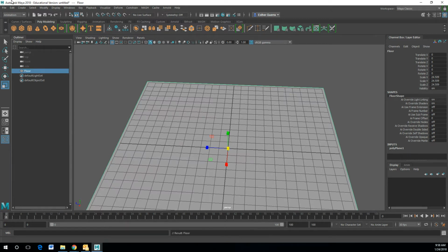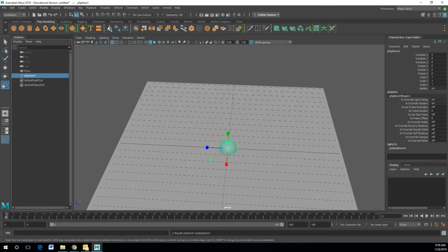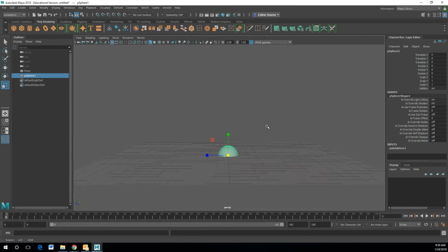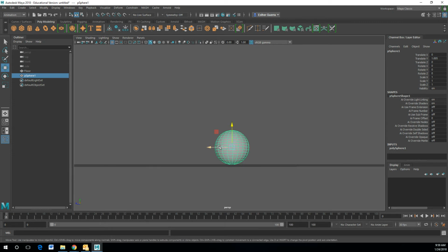There we go. Next, what you're going to do is go to Polygon Primitives and go to Sphere. Click on that. Be sure to bring your sphere up within the stage that you have. Now, once you have that, make sure you rename it ball or bouncy ball, whichever works for you.